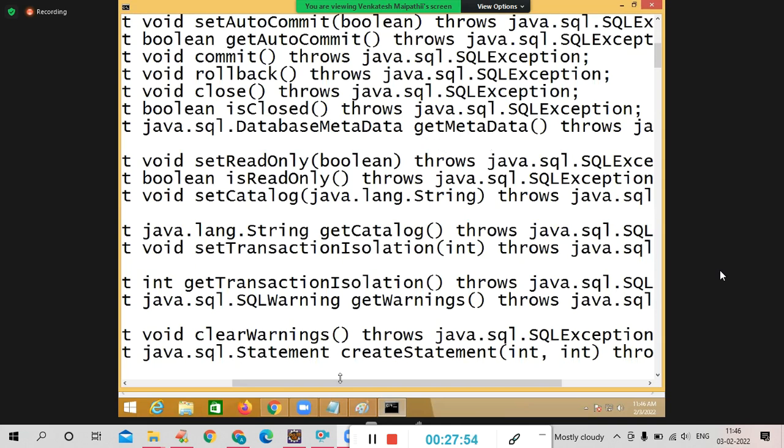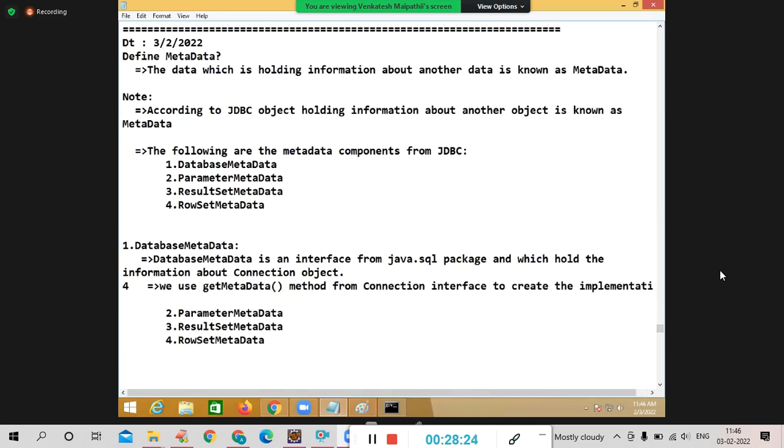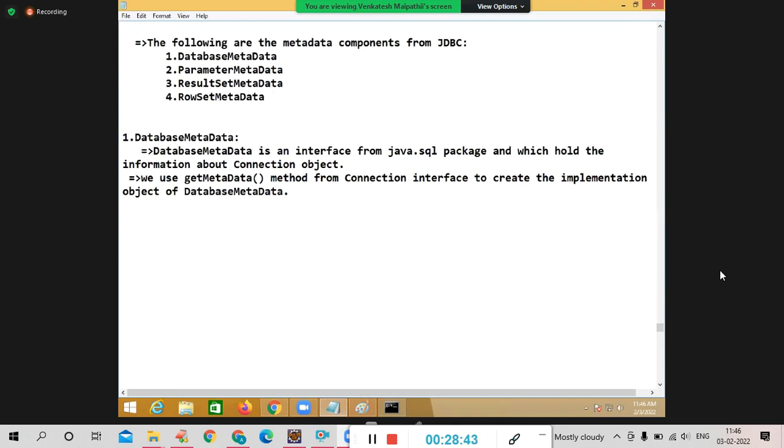We have a method known as getMetaData. We use the getMetaData method from the Connection interface to create the implementation object of DatabaseMetaData.